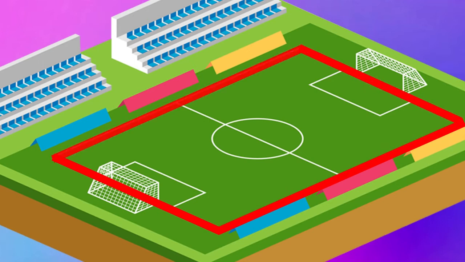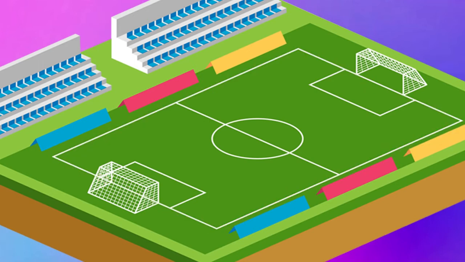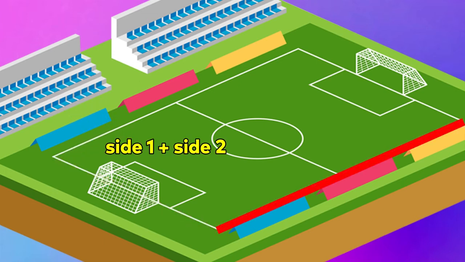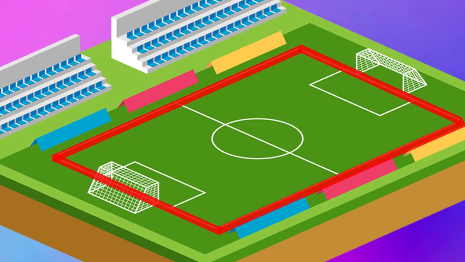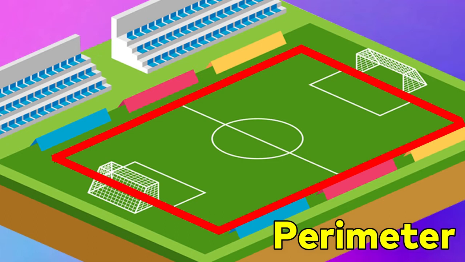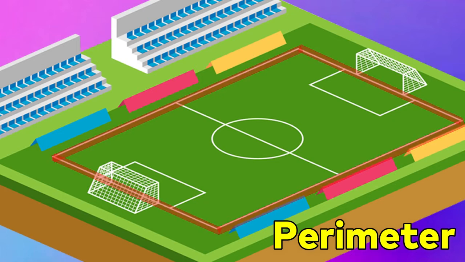As you know, a soccer field is shaped like a rectangle and has 4 sides. Well, if you run around the soccer field or along the edge of the rectangle, and sum up the length of each side you run, you'd be figuring out the perimeter. See that red line going around the field? That's the perimeter. Run along the red line and measure how far you've gone. This shows the perimeter of the soccer field.